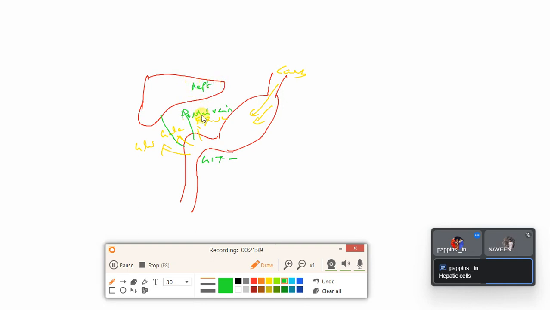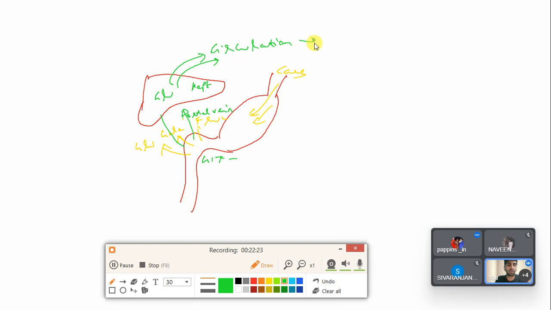Okay. Now, when this glucose goes here, this is where glucose is mostly converted and stored. This is basically the master regulator of glucose. When you are eating an abundance of carbohydrates, the liver does not allow all of the glucose to go directly into the normal circulation. And if it does, we will get hyperglycemia.